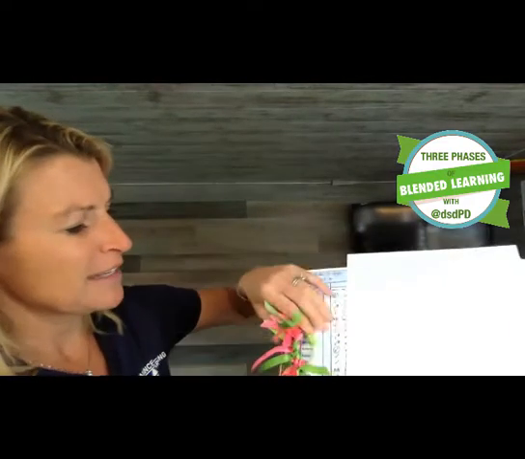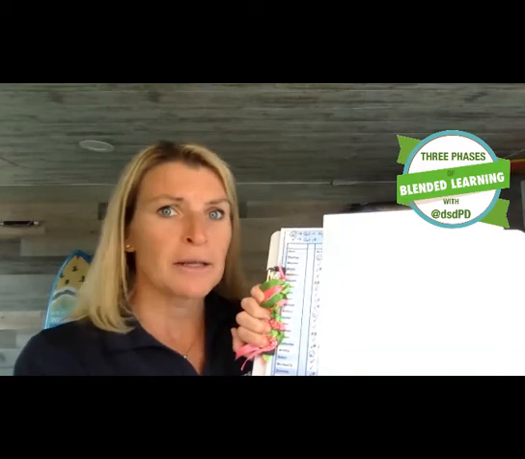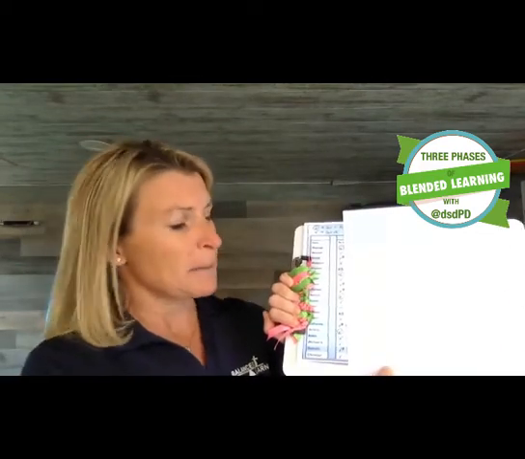Okay, let's take a look at this. So I have all my students' names. What I'm going to do after my first mini lesson is group all my students based off of the data that I collected. Anybody with a circle and a check mark was on the highest end of that concept and understood it right away, so I'm going to meet with them first the very next day. Based off of the data I'm collecting in my mini lesson, I'm going to group my students for my next mini lesson the next day.